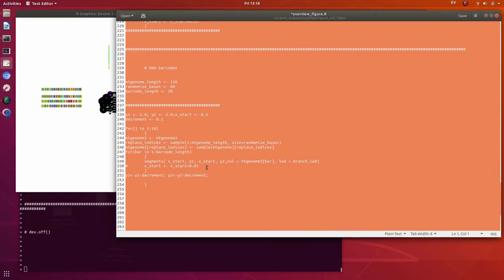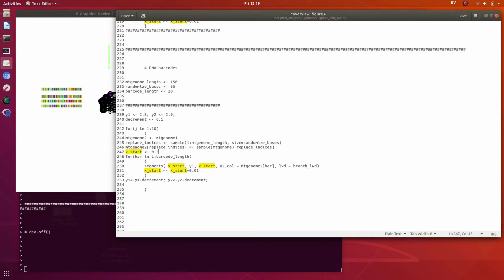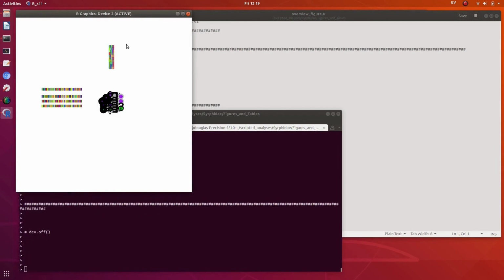Oh yes, we just need to reset X start in each loop. So we'll move this here.